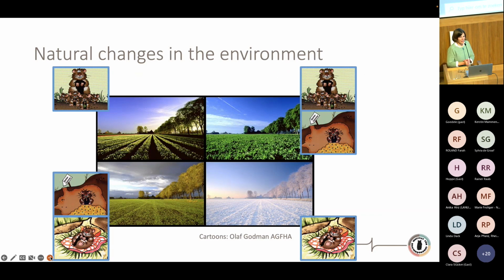So, I think you know this slide by heart. Meanwhile, I show it in each talk. The hamster lives in a seasonally changing environment and is well adapted to it. In the times when the conditions are convenient, in spring and summer, it is a time for reproduction. Then in late summer and early autumn, when the food availability is at its maximum, the hamster already anticipates the harsh conditions of winter and builds up a food store, which is then used during hibernation.